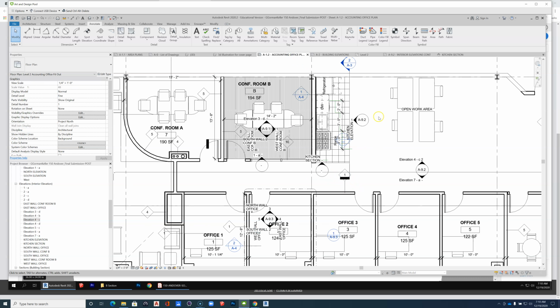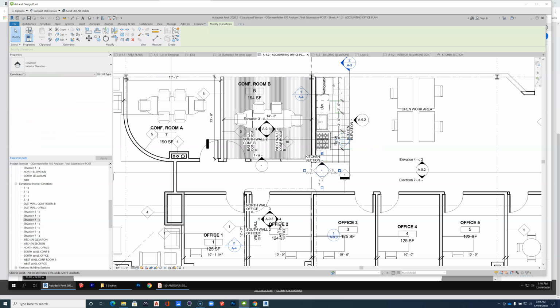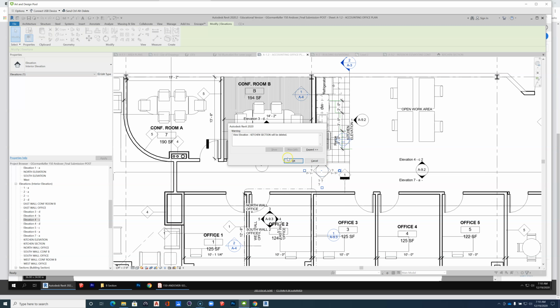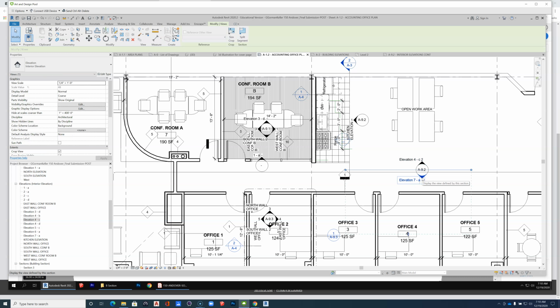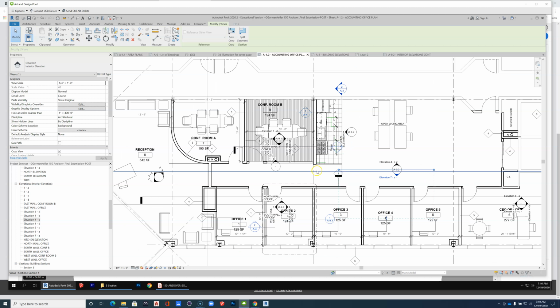So I'm basically going to just delete that view. So 4C, 7A are both on sheet A92.